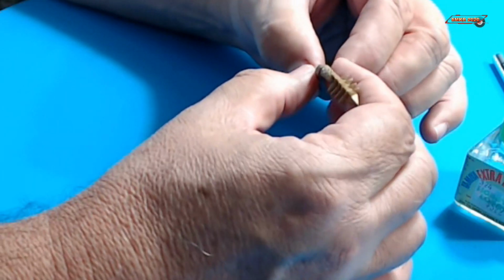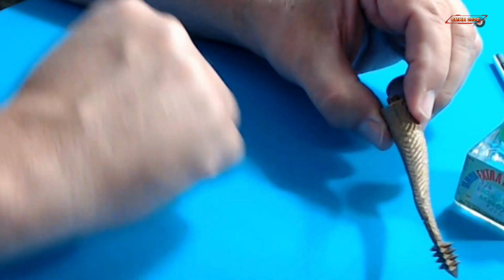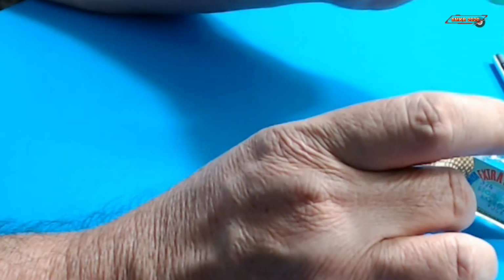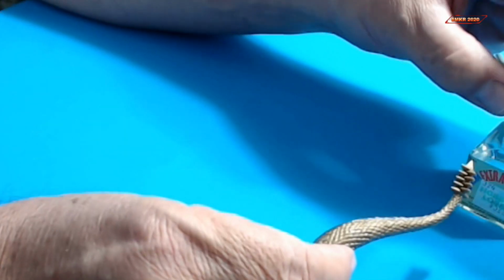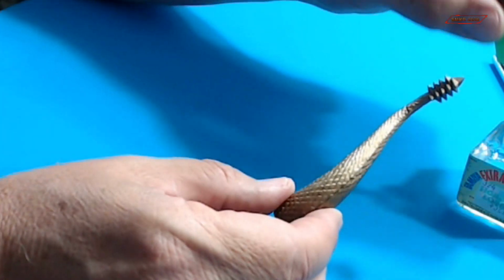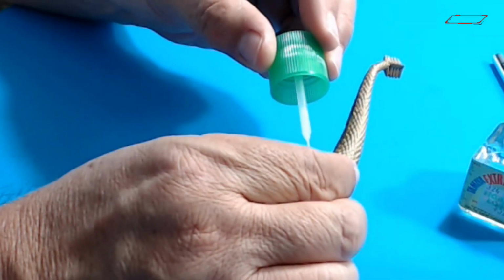And actually the seam didn't fit that well on this one because I didn't do any adjustments. So we'll have to do a little sanding on that and fix that. So I want to go ahead and continue with the glue here just to get a good bond on this tail all the way around. Looking good. Another gap there we're going to have to fill with the putty. And we'll talk more about that putty when we use it. That'll probably be another video.